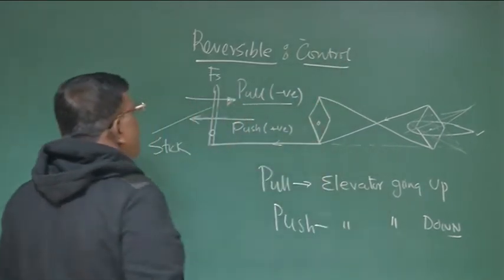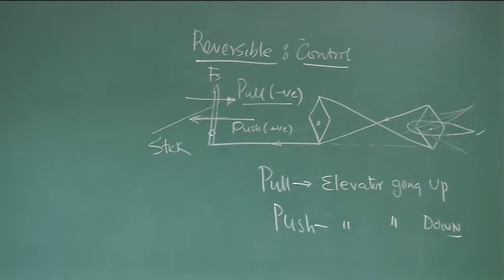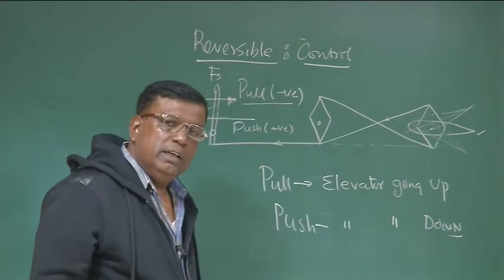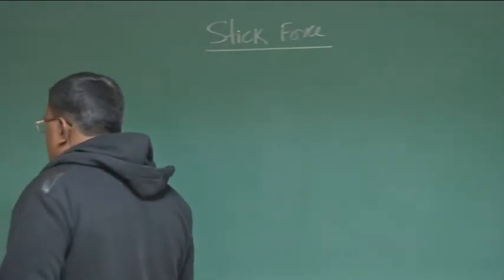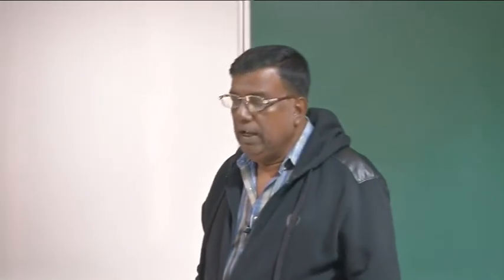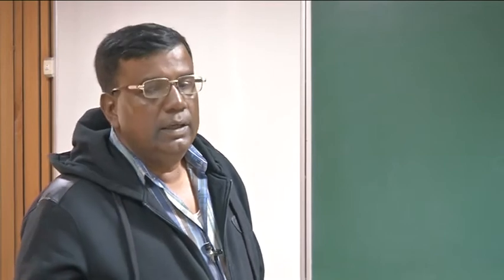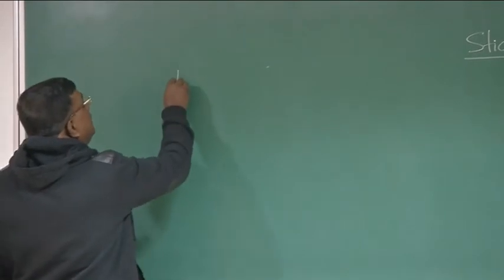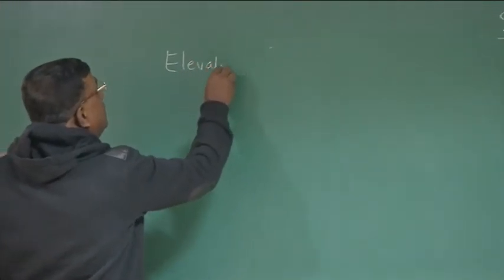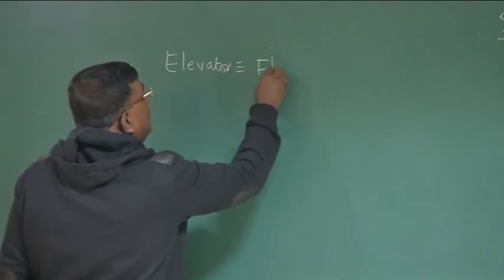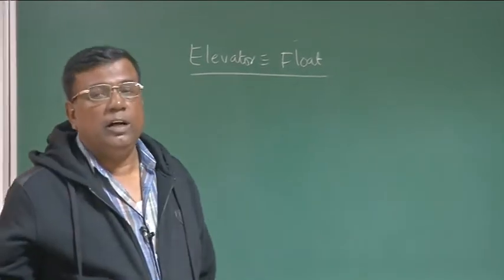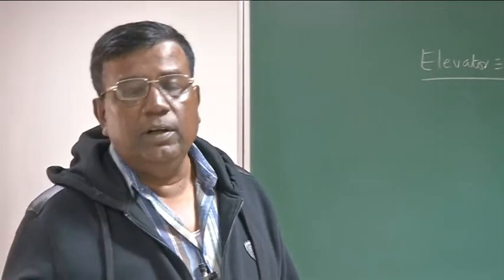When we are developing the stick force required, we have this diagram or picture in mind. And when we are talking about stick force, we have also relaxed one thing: the elevator is no more fixed. The elevator is allowed to float. So we'll revise what this meaning of elevator float is. Already we have discussed something, but we need this background reinforced before we write an expression for stick force.